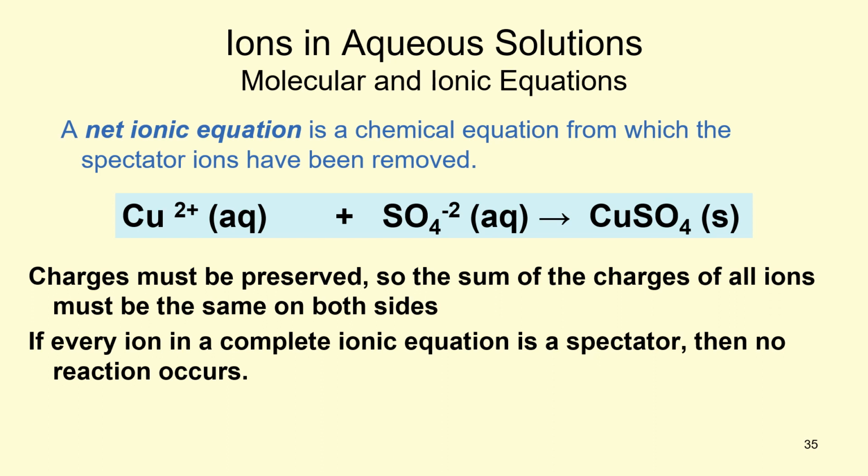Those are common mistakes. Now, if it turned out that every single ion was a spectator, which is not true in this case, but if it happened that this was also soluble and written separate and everything canceled out, then basically you have no reaction. But still take note that if I ask you on a question, I may want the complete ionic equation, and then for the net ionic equation, you would just say no reaction if nothing happened. But do make sure and do all the questions that I ask you to do.